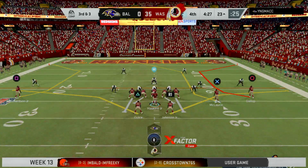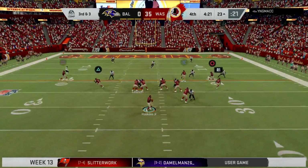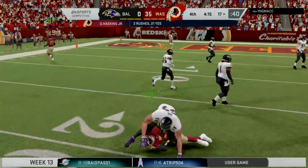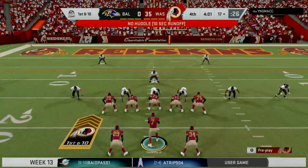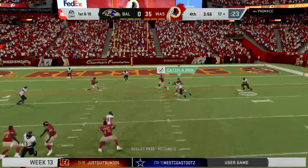The Ravens bring out an extra defensive back here on 3rd. Haskins on 3rd down. Forced out to his left. He can run for it, and he will. And he's going to have a first down here as he gets this one to the 17-yard line. Haskins not the most mobile of quarterbacks, but delivering there on the scramble to pick up the first.